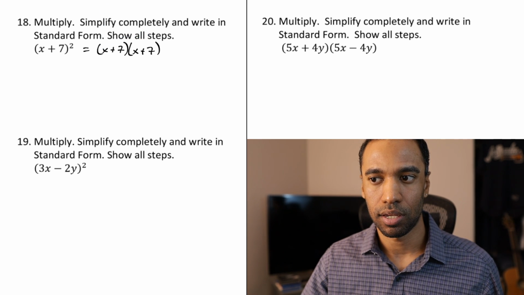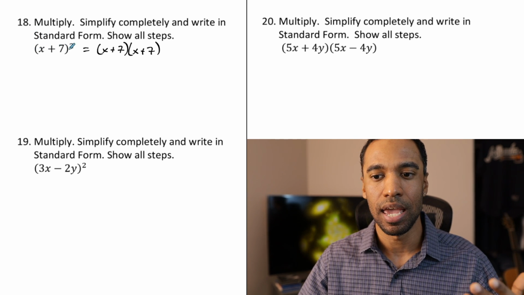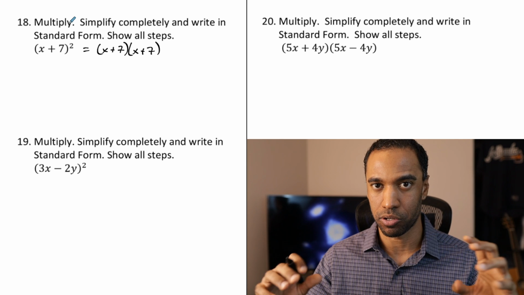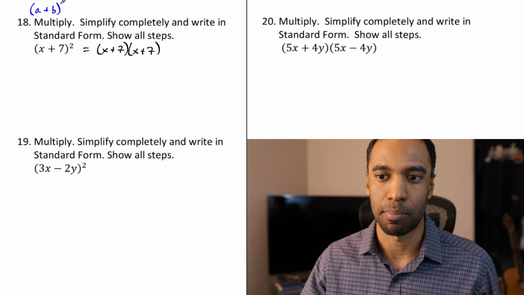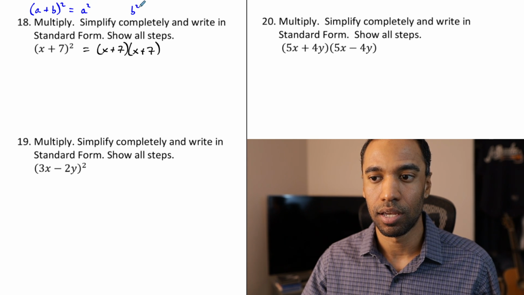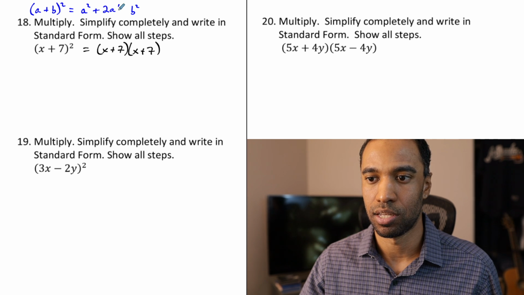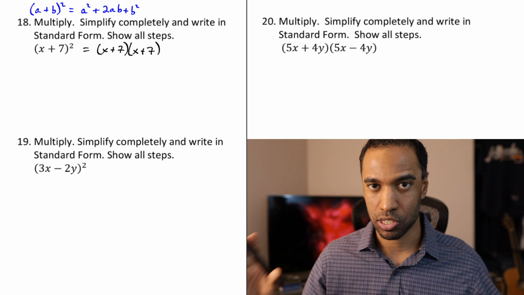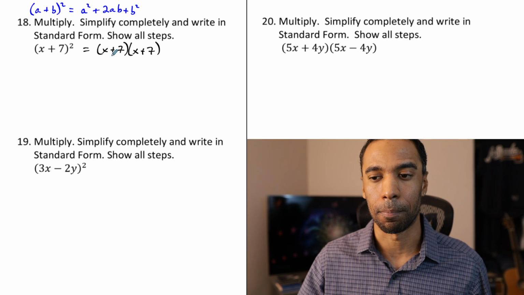What we have learned in class in a textbook. So this is what's called a special case because it's something times itself. And what happens is the format of this always appears the same in the end. If you take some first term, add it with the second term, and square it, what happens is the first term and last term are actually squared and they're added, but there's a middle term that you're missing entirely, which is double the product of those two terms that you have, double A and B. You're missing an entire middle term that is crucial to these problems that we do. We've practiced them, so we should do them.